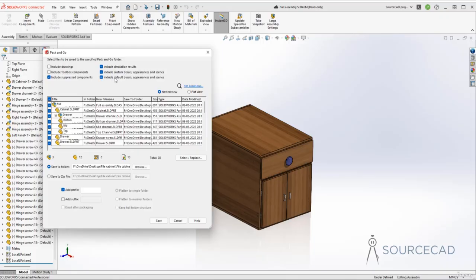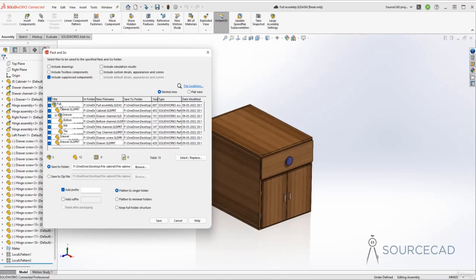Now, when you check or uncheck these boxes, these numbers will change. This one is for sub-assembly. So there are 3 sub-assemblies, 12 components, and 0 drawings and 0 other things. Other includes the simulation result, appearances, decals, and so on. So if I check this, well, this other value will increase. Similarly, if you have simulation results, if you check or uncheck, this will change, but we don't have any simulation results, so it's not making any difference. All right, I'll uncheck all of these except for this Include suppressed components.